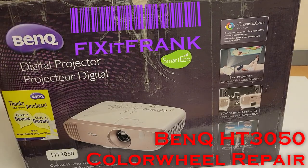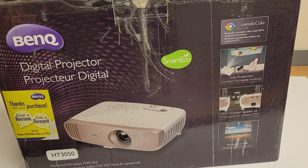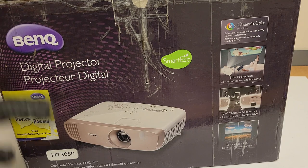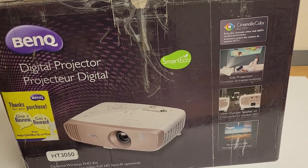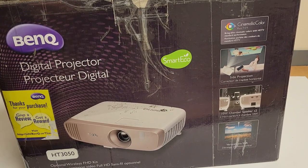Hey everybody, today we have a fun one to look at. We have a BenQ HT3050. It's very similar to the 2050 and the 2150. This particular one was sent in by a viewer who needs a color wheel replaced.